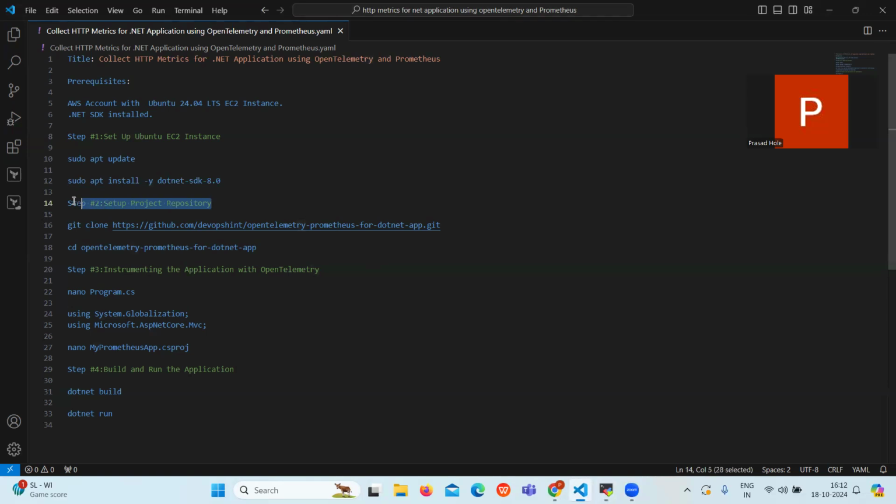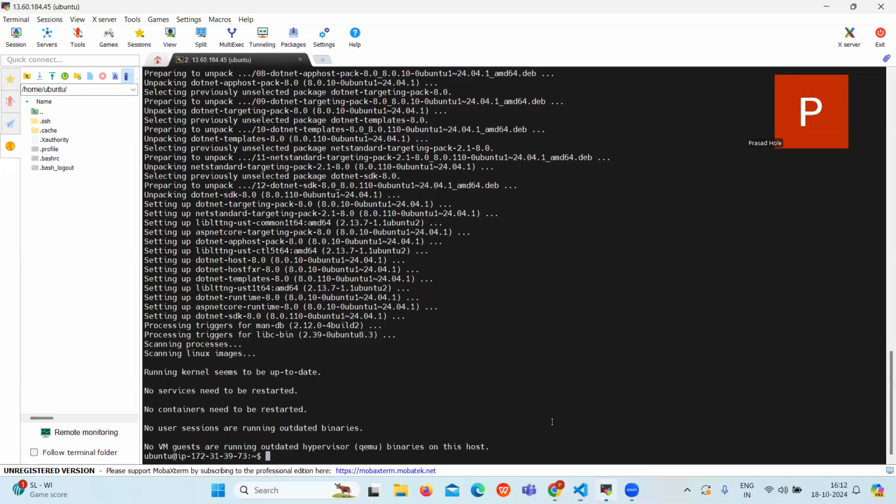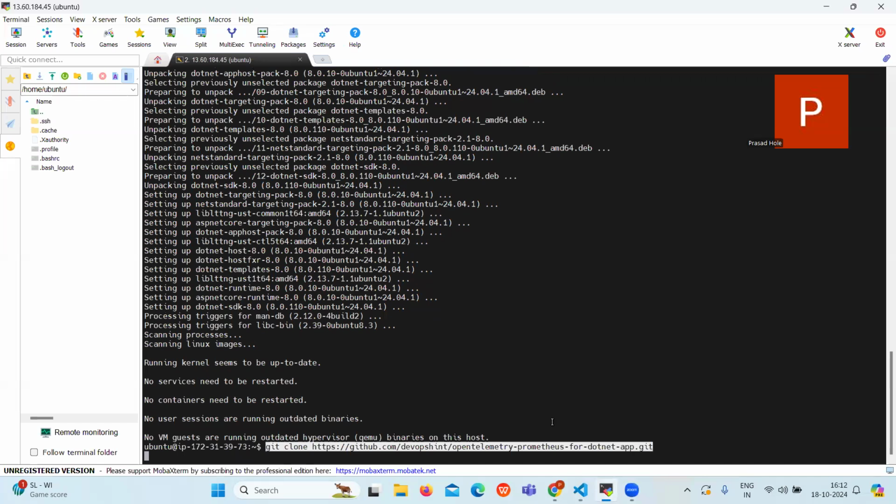So our next step is to set up the project repository. For this example, we will use a sample .NET application from our GitHub repository. So let's clone that repository. For that, we will use git clone, then the repository.